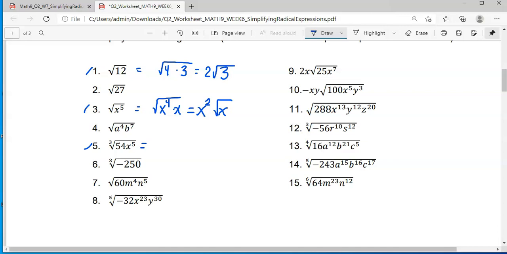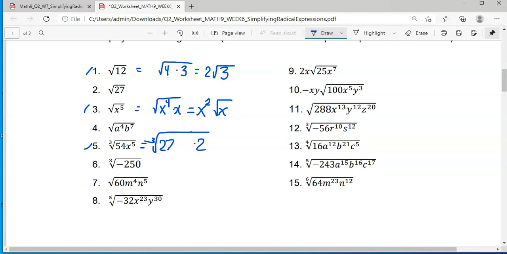So hanapan natin ng perfect cube root ang 54. Yung number muna. Okay. So may naisip na kayo? So mamili lang kayo sa cube root of 1, cube root of 8, cube root of 27. So hindi na pwede natin gamitin yung cube root of 64. Mas mataas na yun sa 54. So wag nyo na rin gamitin syempre yung 1. So ang gamitin nyo na lang yung 8 or 27. So I think ang ilalagay natin ay 27. Then yung isang factor ng 54, yung 2. So lagay natin sa kanan.